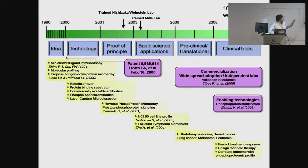So in our lab we've gone through the path from idea to technology to tech transfer. We've trained a large number of laboratories around the United States that operate as core facilities for research-based applications. We've taken a different path: we developed the technology, got it out there, and published lots of papers. We're really into now trying to get this commercialized and, more importantly, analyzing its impact in a CLIA/CAP-based setting. We're one of the few proteomics labs in the United States on the academic side that has a CAP-accredited, CLIA-licensed laboratory.